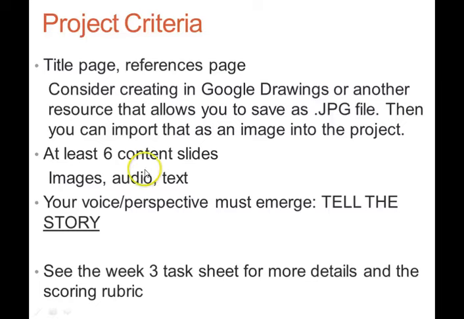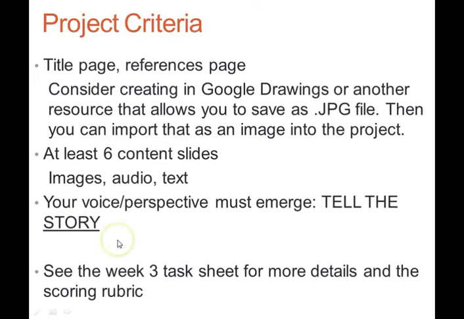You need to have at least 6 content slides, meaning that each one of those slides has an image as a focus, and it would be supported with audio and text as well. And your story has to be a strong one. Your voice or your perspective or your opinion has to emerge here. So I say tell the story. Don't just share the information. Tell it like a story. Get the hook in there. Make it appealing and interesting to the reader.